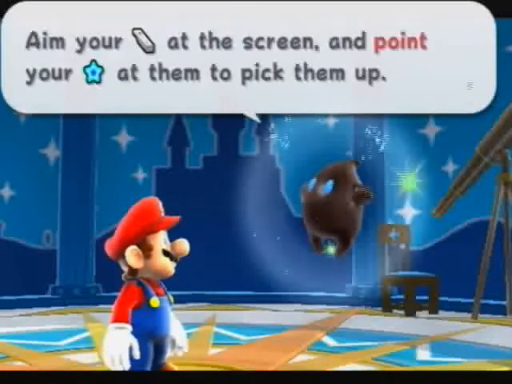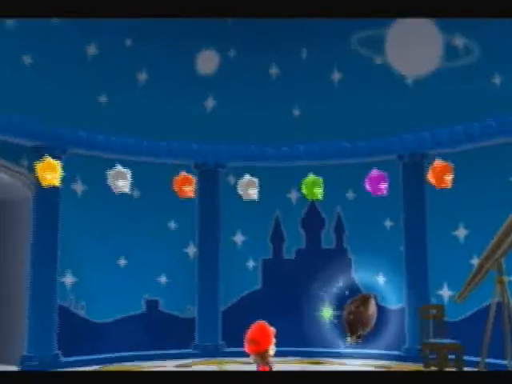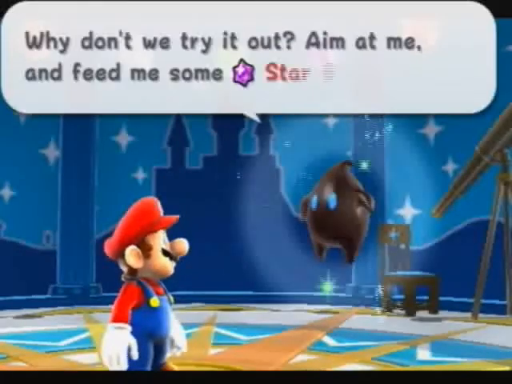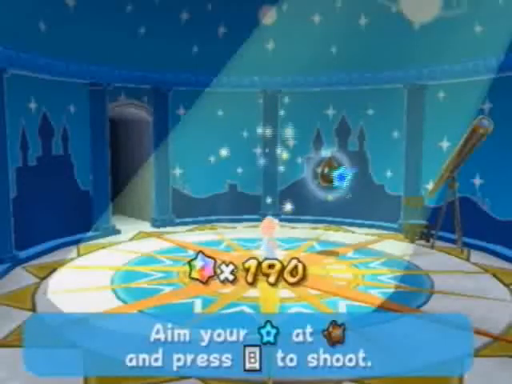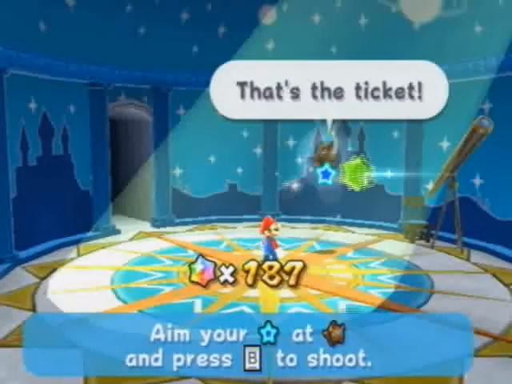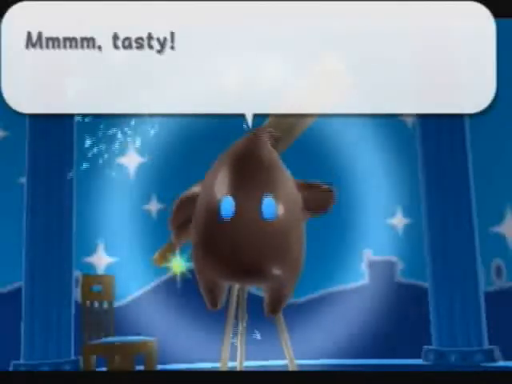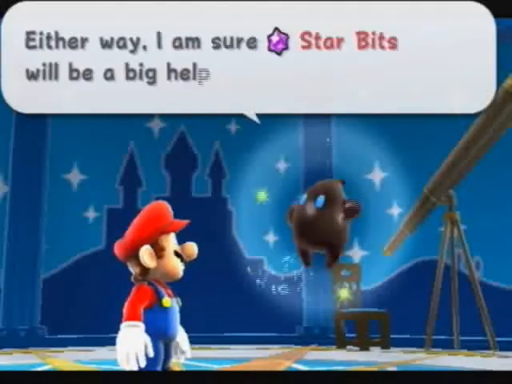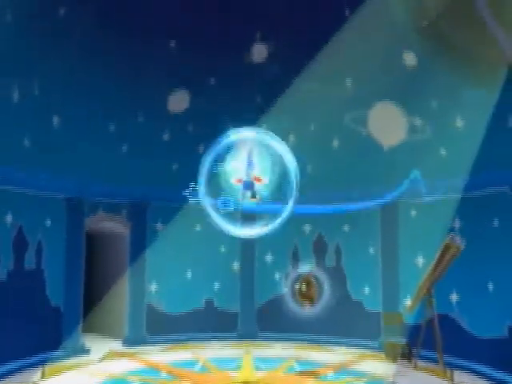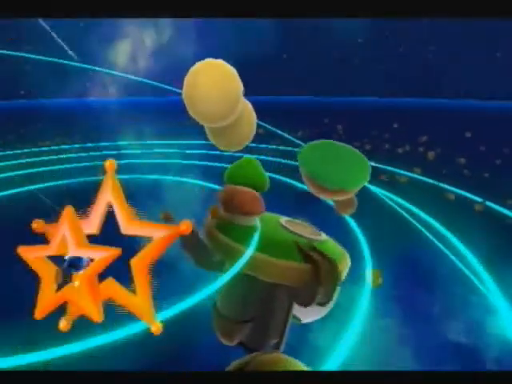Yes, yes, yes. And now he explains to us about gathering star bits and throwing them at people. There we go. Basically, click the B button. It's on the back of the controller, if you don't know how a Wiimote looks. If you don't, I question where you've been for the past few years. Anyway, back to the good galaxy we fly. Why? Because we can.